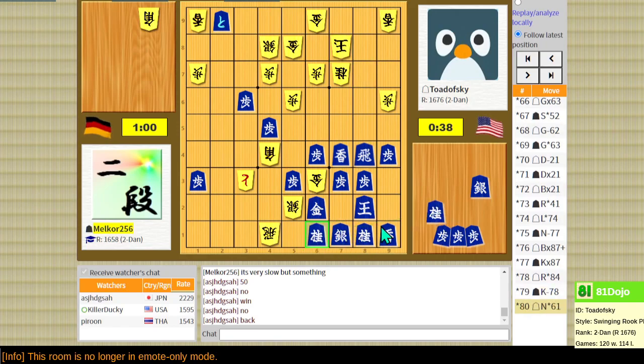Place a knight back here. I guess we could do that. Oh. Wow. Okay, so I thought this attack was gonna break through. Where's the breakthrough? There's no breakthrough anymore. It's possible I've misplayed something.